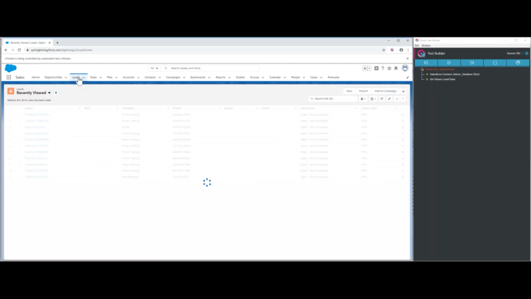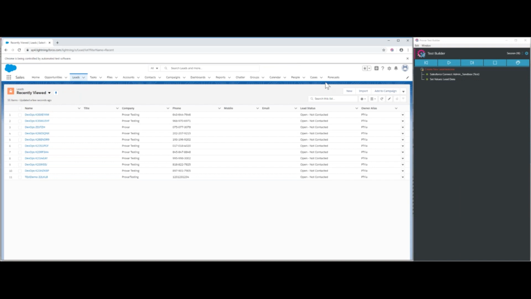I'm going to go to the leads page. And from here, I'm going to right-click on this new button. So normally when you're doing this manually, you would just go through your flow, click where you need to go, type in whatever fields you need to enter. In Provar, each action that you take is actually recorded into your test case. So I'm going to right-click on that new button there and add that to my test case.